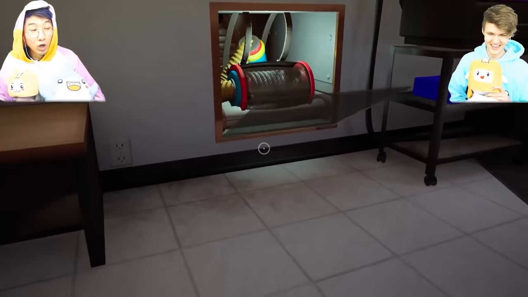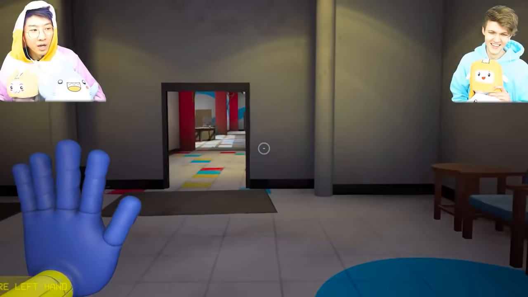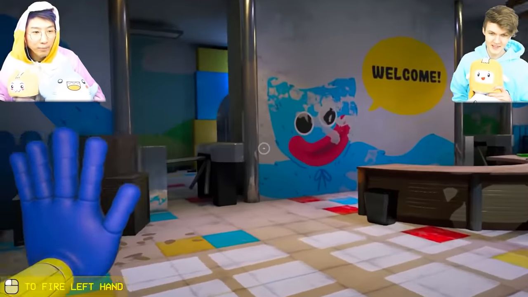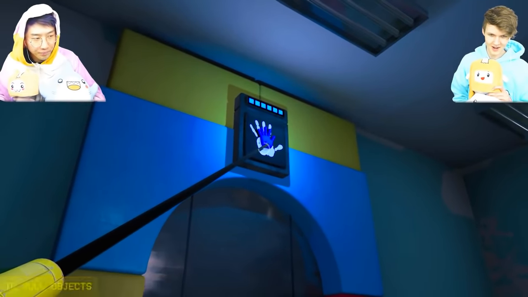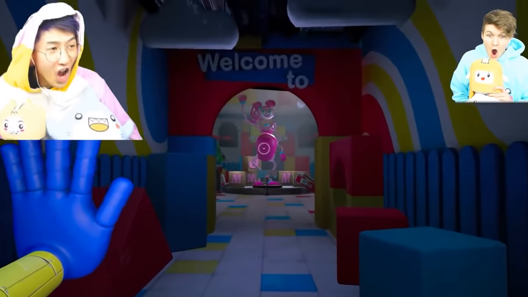Guys, now this is a huge leak! I don't even believe, Adam, that Mommy Longlegs is in here, because that's supposed to be in Chapter 2. What would it be doing in Chapter 1? I have no idea. Unless it's a huge glitch, guys. No way. So you're telling me she's gonna be right here? All right, let's see. They should be here, yeah. Bro, here we go. No way!